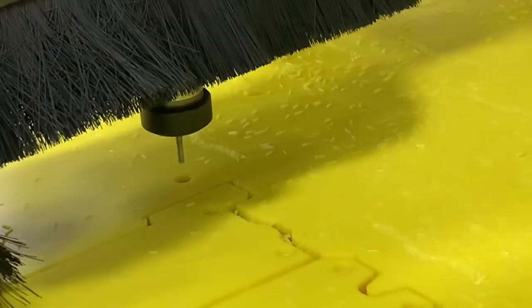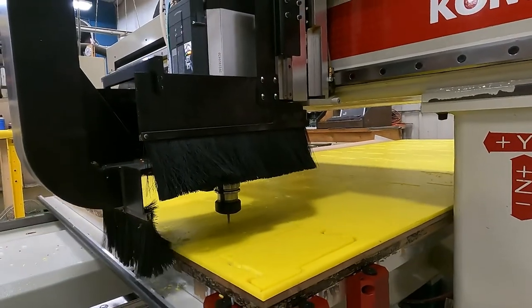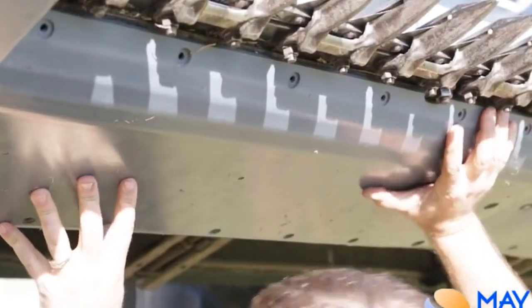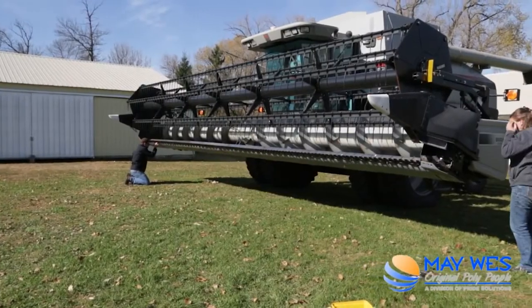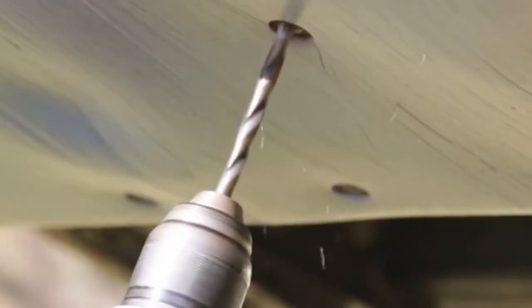Customers always ask: do our skid shoes come pre-drilled? Yes, all Maywest poly skid shoes are pre-drilled on our Como CNC router to fit your header. This makes them much easier to install and will save you hours of labor. The holes are counter-bored so your hardware is recessed, which keeps soil from building up on rivets or holes. You will notice many of our kits come with a drill bit, which is necessary to drill out the old rivets on the skid shoes.